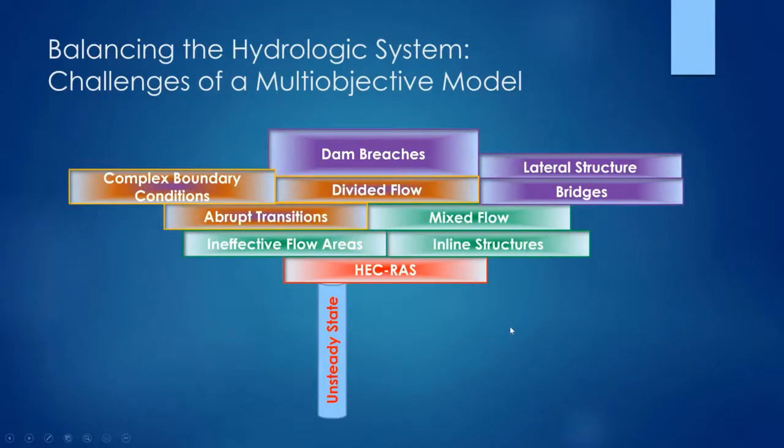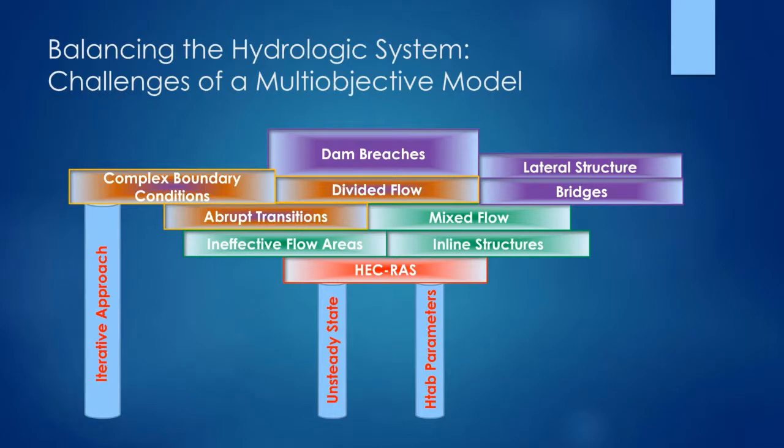So I think the main important thing is it's a multi-objective model in terms of you want to look at the dam breaches being the main objective, but then you also want to understand what's maybe going on at the bridges, the impact that they have, the sensitivity related to that, to make sure that you're accounting for all of the different areas and their impact as well. And so how do you deal with this situation? One of the ways is HTAB parameters for a 1D system. I believe now HEC-RAS lets you use 500, but the more you use, the longer the model takes to compute.